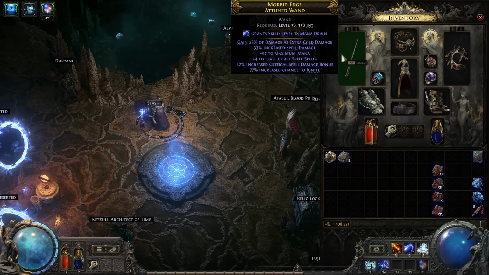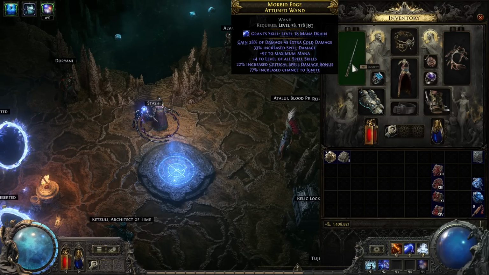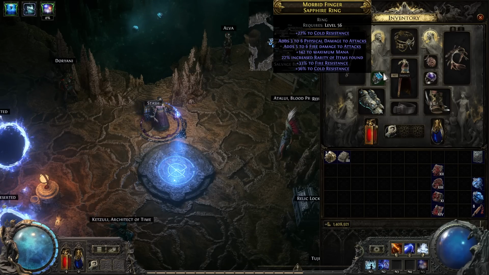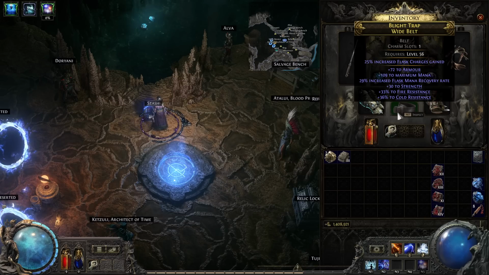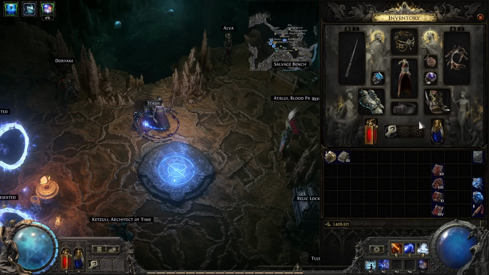Your damage slots are your wand and your focus. Those are basically all your damage slots. So pay attention to the level of all spell skills, damage is extra, and spell damage or cold damage on these items. Your primary resistance slots, that are easier to get, resistances and also attributes to be fair, ring and belt. These commonly roll as suffixes, and you don't really need too many other stats on those items.